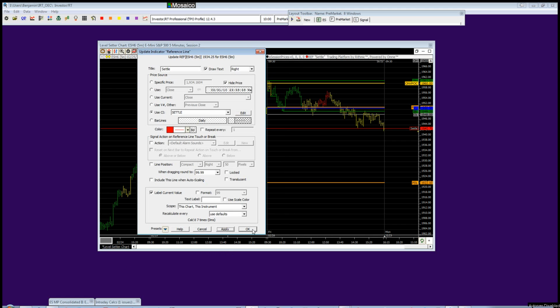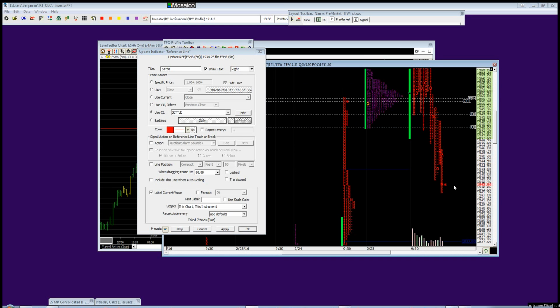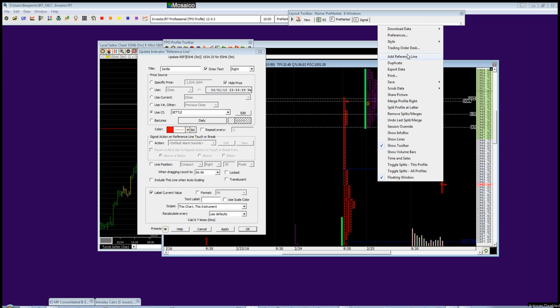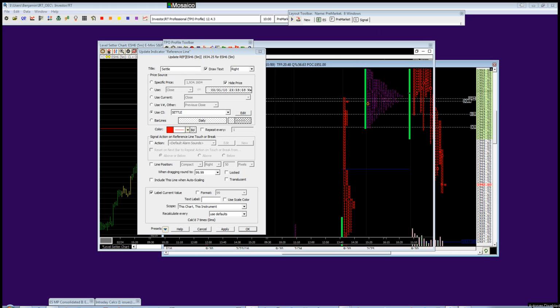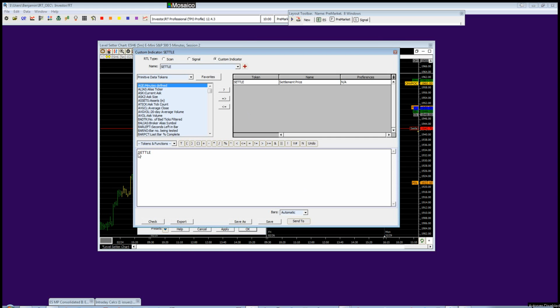Okay, so the next thing we want to do, now that we have this in here, if you still got your indicator preference box open, keep it open. If you don't, please open it again. So next thing, we're going to go back and change this indicator, because we cannot put this reference line on here using a custom indicator directly. We can't right click, go to preferences, and we can't do the same thing on the market profile type charts. Okay, so we're going to go to edit.